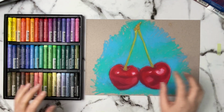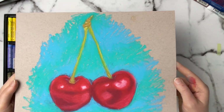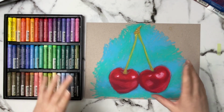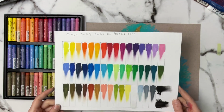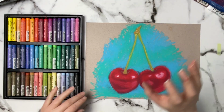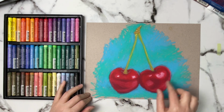And I kind of really like this splotchy looking background. I'll try to pick it up so you guys can see it a little bit better. But of course, I'll probably have a screenshot of it somewhere in the thumbnail. But these were the swatches of all the pastels again. So they worked really well on this smooth paper, and I really liked that I was able to layer them up and really blend them nicely on this.